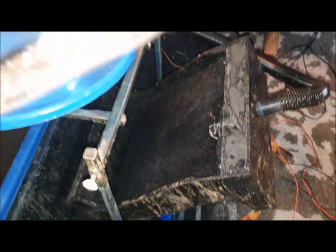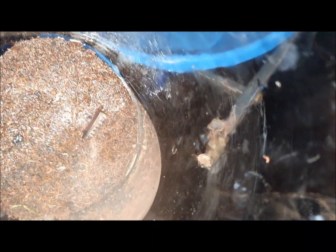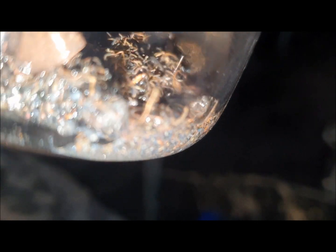Well, I tried to pan out what came out, and most of that is just all steel. I'm a bit disappointed that I couldn't get it all out initially. The main problem is I've only got tiny little magnets, and what I really need to use is a magnet from a microwave, the big round magnets. They would have picked up quite a nice amount at a time. I've got really small magnets out of printers, out of CD drives, and some tiny ones out of laptop hard drives. So they're not really suitable.